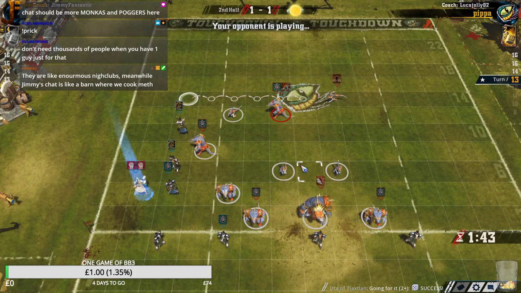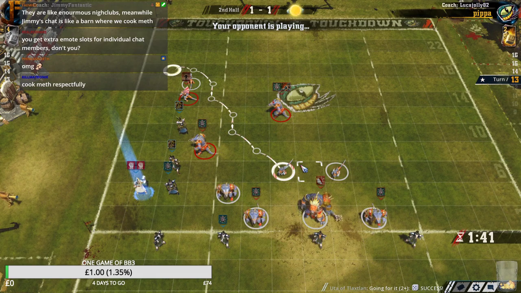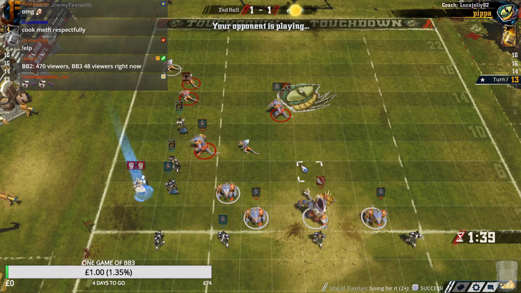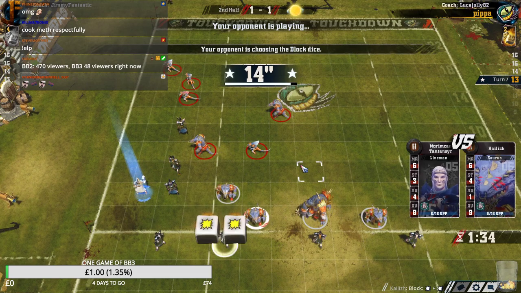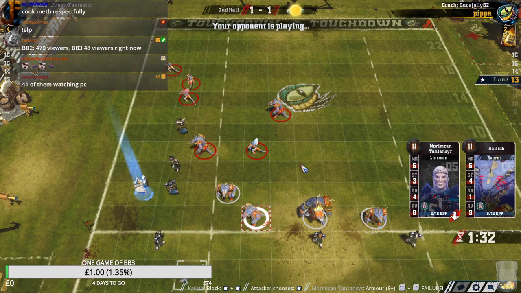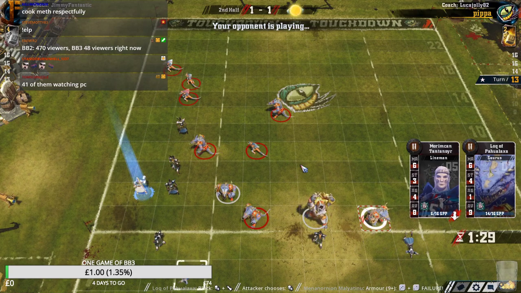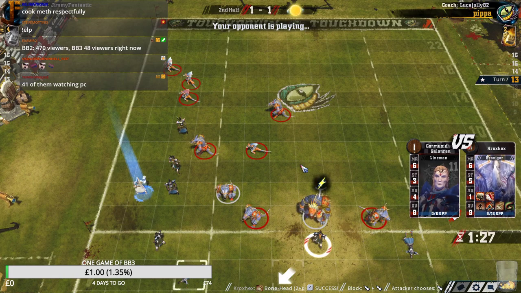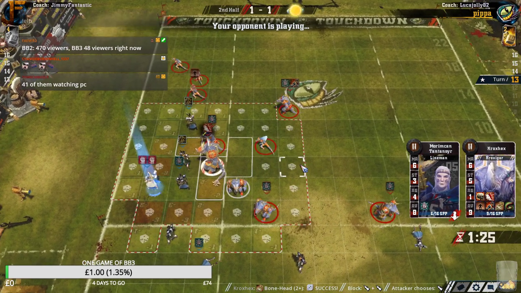Man, I wish I could remember his name. You get extra emote slots for individual chat members. No. Subscribers is how you get extra emote slots. It's public knowledge as well. You can see how many you need. Well, there's that hack, isn't there? But even without that hack, you could tell from people's emotes how many subscribers they'd had at least. And it goes off the most subscribers you've ever had. So Noalius will have facilitated a lot of people getting extra emote slots.